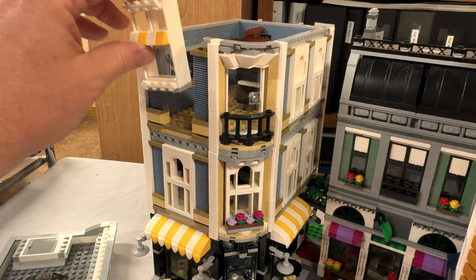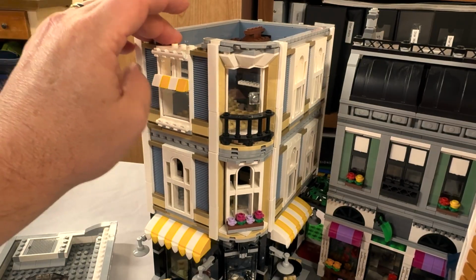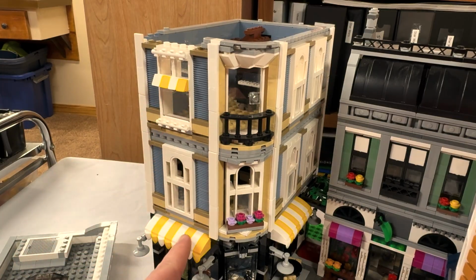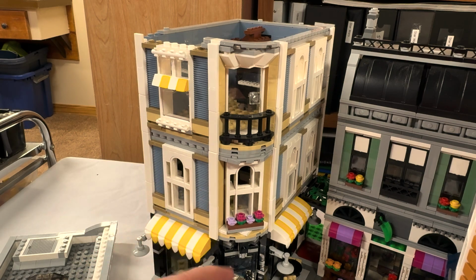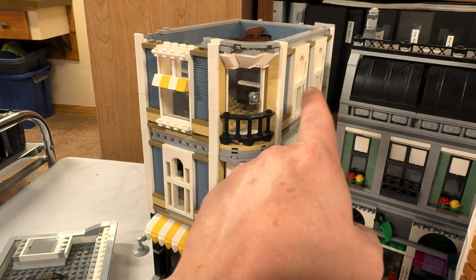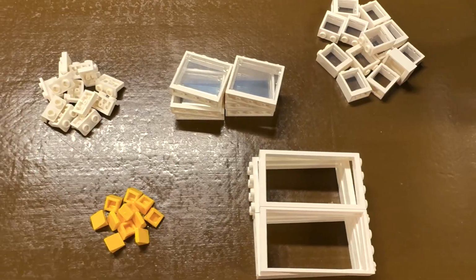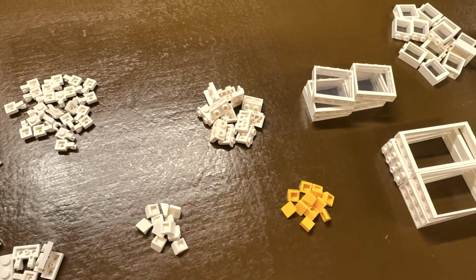Now we put this test window into place to get an idea of how it looks, and like I said, it fits right in there. And I kind of like how the yellow and white there kind of go with the awning below. Just adds a little bit more color along here. So the trick is, of course, that window is repeated 7 times. So we just got to make sure that we've got enough pieces to be able to do 7 of these. And it turns out we do have just enough pieces to be able to do that window 7 times.